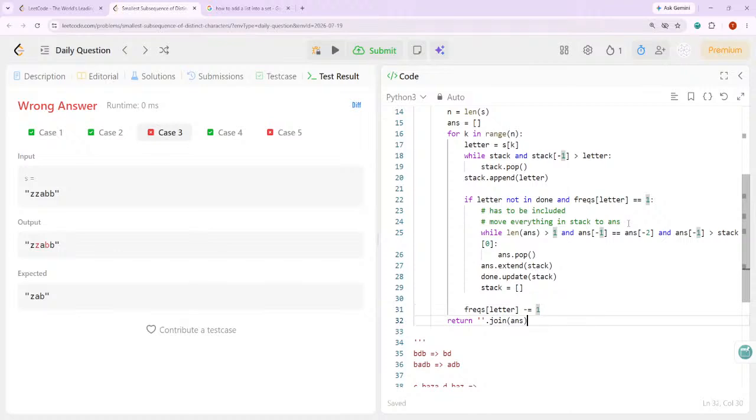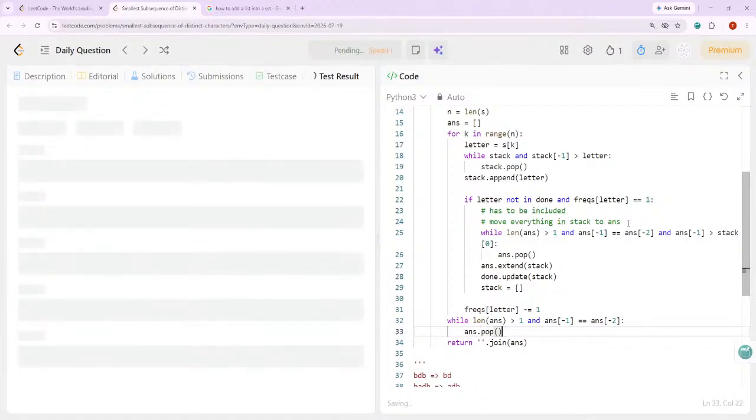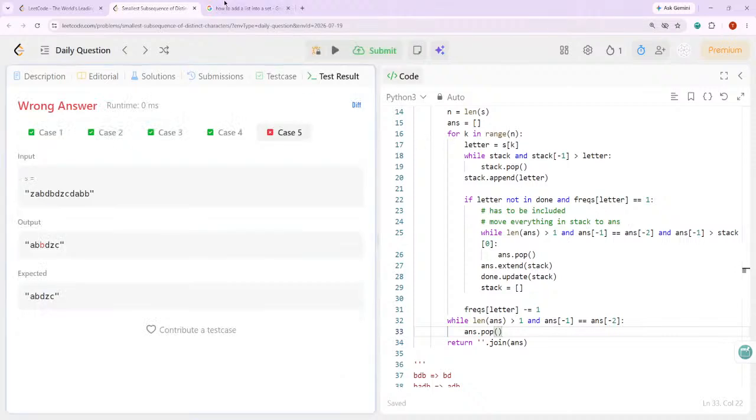And then I need to do one last thing here. While length of answer is greater than 1. So for instance, if this ends up being like a bunch of B's at the very end, then if the answer back end are the same, then answer pop. Fuck.